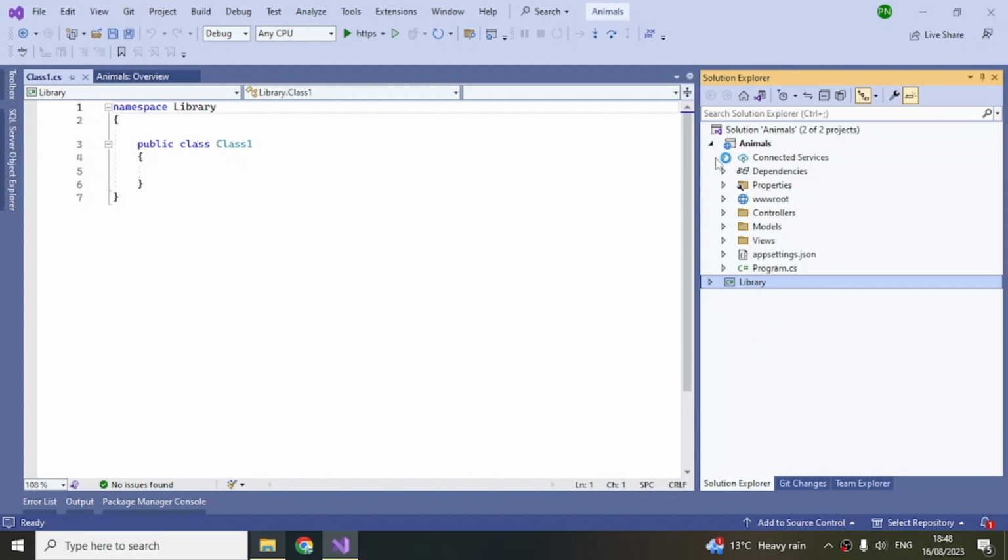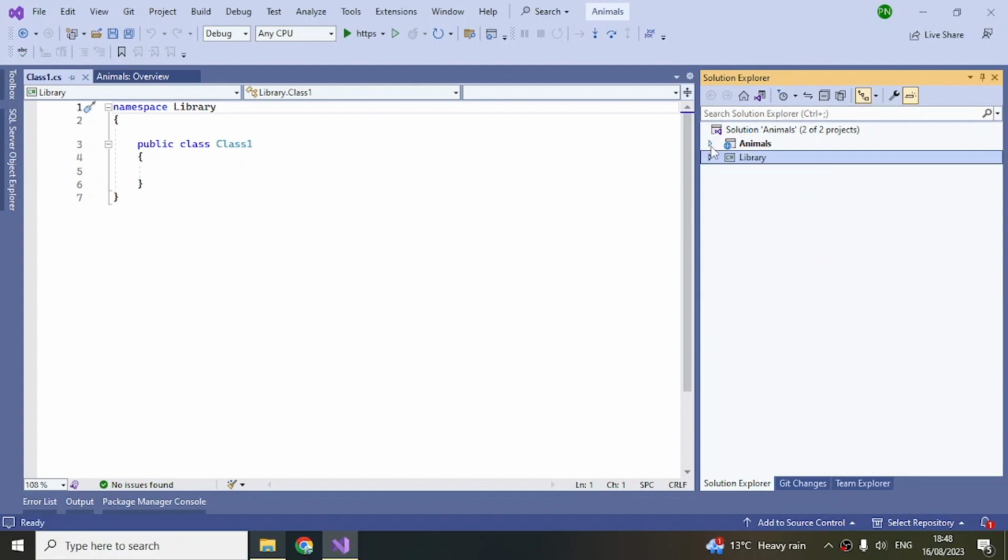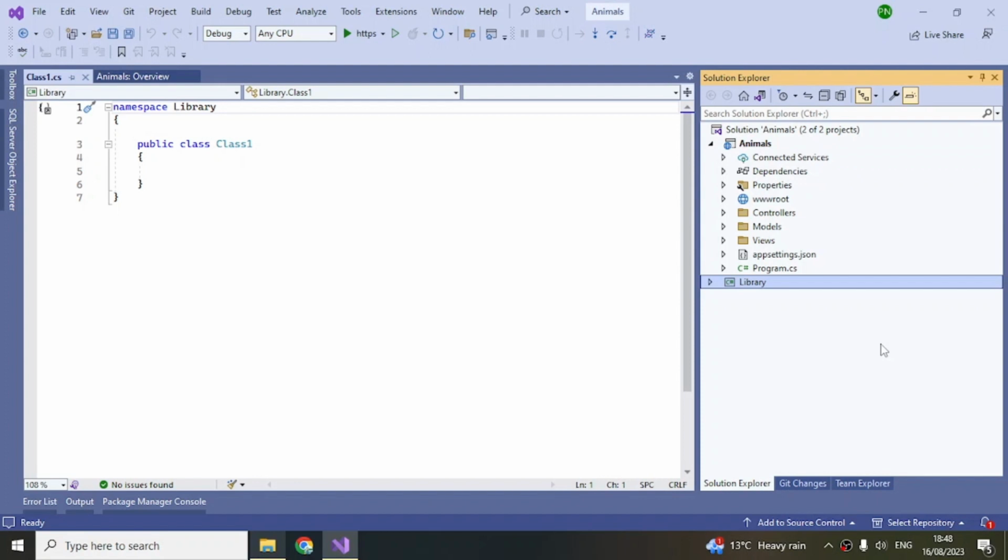Like this, I can add multiple projects within the same solution. So this is the solution and these are the projects. Remember that when you keep on adding different projects to a solution, it will take more and more time to compile, because the more things there are within a solution, the more time it will take to compile. Okay. However, since we are not doing much here, it is okay for this demo.